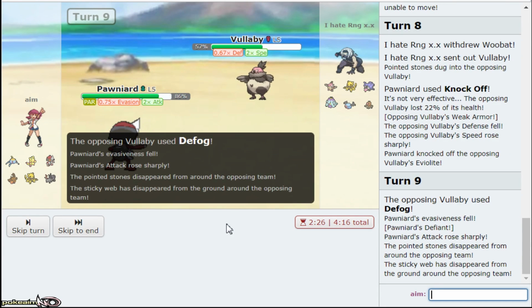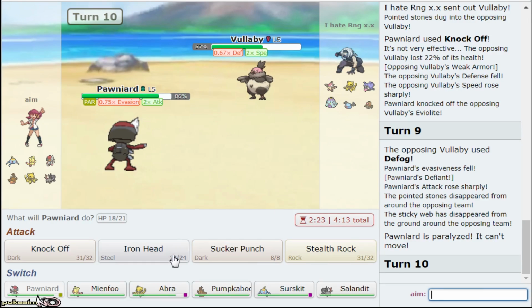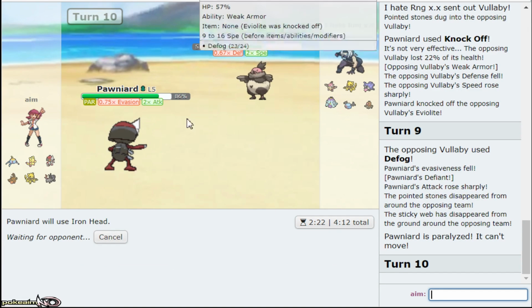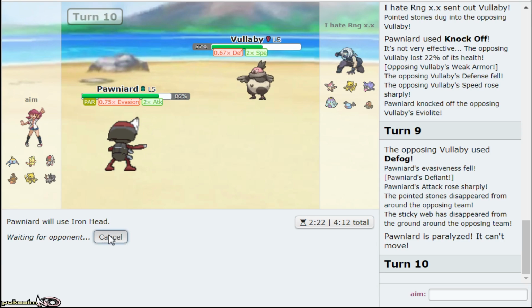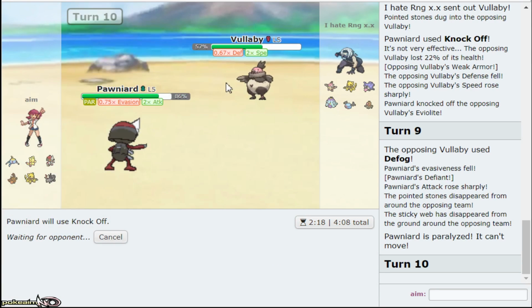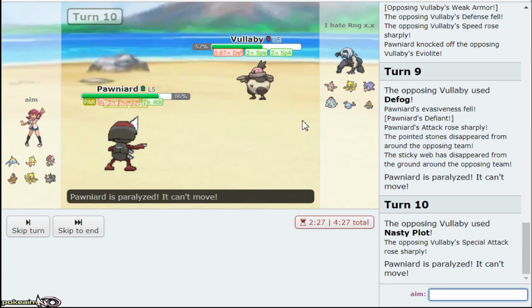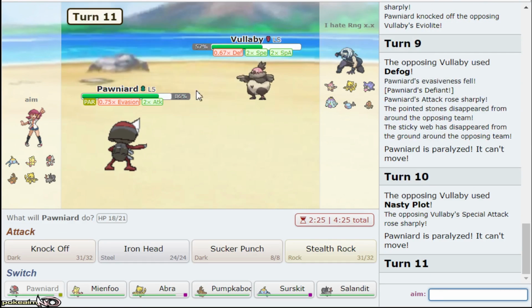Pawniard is not +2. Please give me the kill. Nope. Regardless, no real good Iron Head switch-ins. Obviously Marini, but besides that, nothing really. I kind of want to double knock, as I don't want him switching out on this, and plus it will weaken. He already has the Weak Armor anyway. He's actually Defogged Nasty Plot. Wow. So that's obviously working out for my opponent right here.